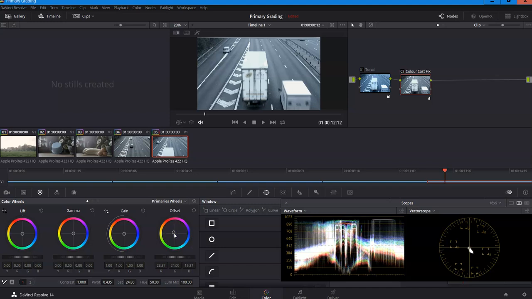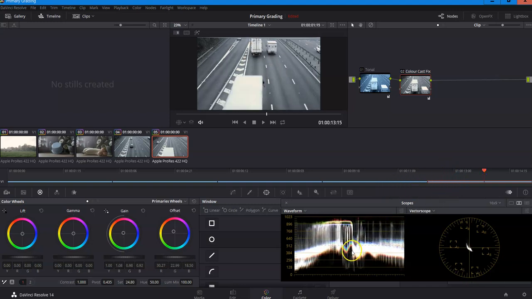Okay, in fact, let me just undo that so we're back to where we were. Right, if I pull it too far, notice what happens to these blue values. You're going to see they start to drop and join in with the other bits. You can see it's coming together a bit. But again, I have to be careful about how much I actually do. So I'm going to do it now based on looking at this image, and I'm going to do a little bit in the highlights too. Okay, so getting that sort of M shape there.